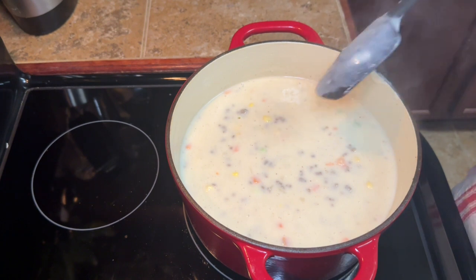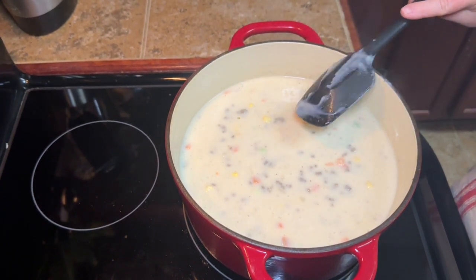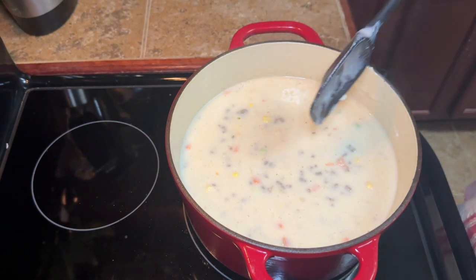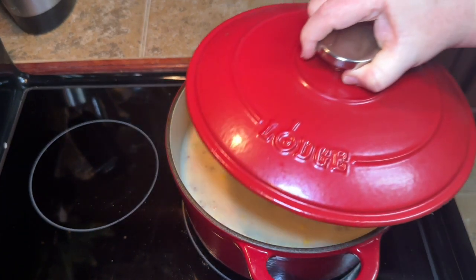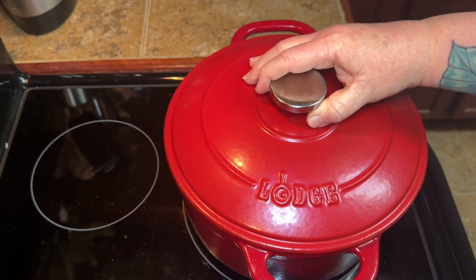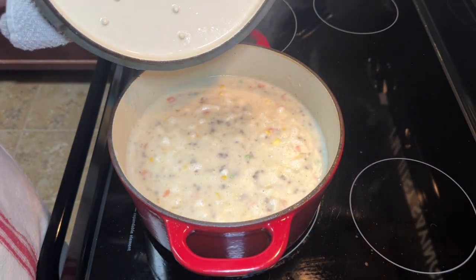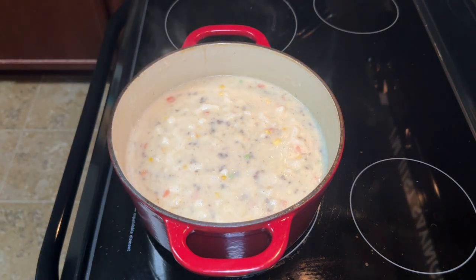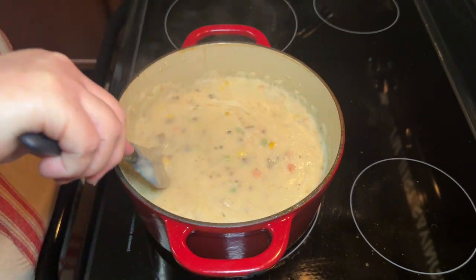So stir everything in, get it all stirred up real good, and then I let mine come to a boil, and then I put the lid on it, cut it down to a simmer, and I let it simmer for an hour. Okay, you can let it go a little bit longer, but you're going to need to stir it every 10 minutes or so because it's so creamy, you don't want it to be sticking to the bottom of your pot, okay?